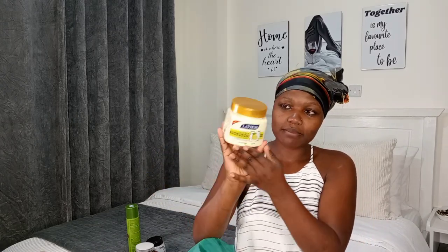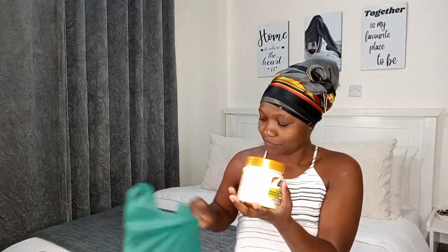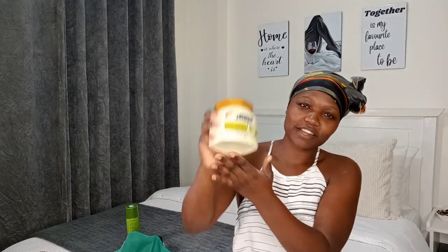And then something else I bought is this La Fresh body scrub. Yeah, La Fresh body scrub. This is 350 Kenyan shillings.